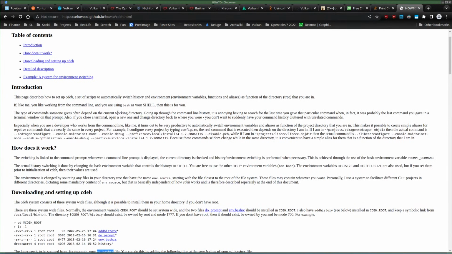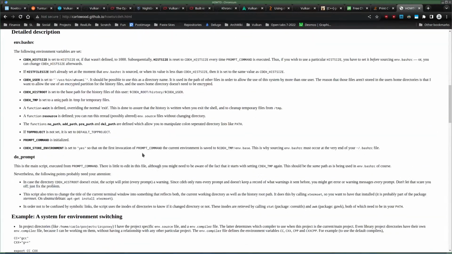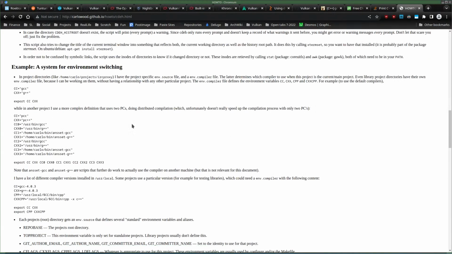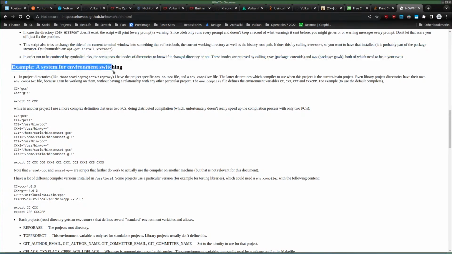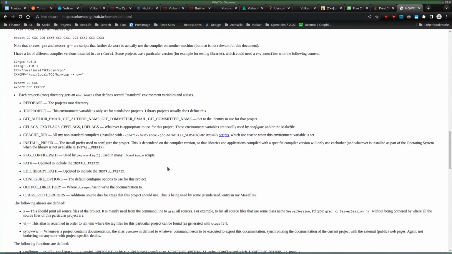There's a lot of talk about how to use it, but that's all personal stuff, you know. You can use a lot of stuff, like everything below example is what I used to do. I'm not even using this anymore myself. But here you see I use repo base, I set repo base, I set project there.